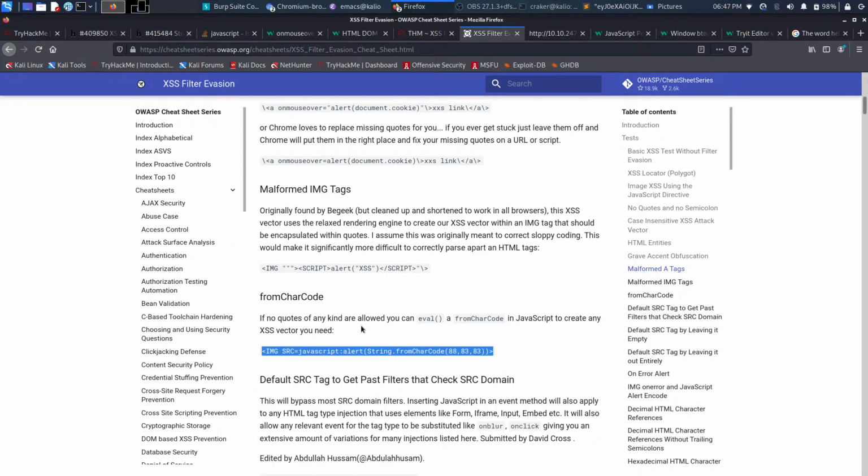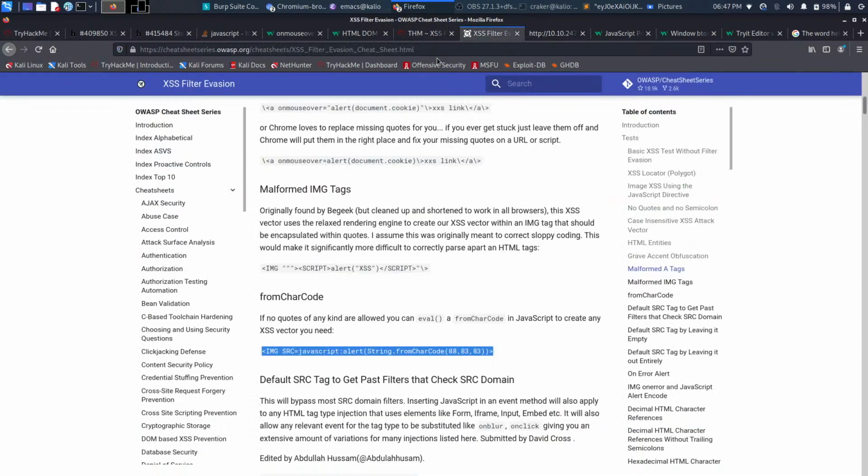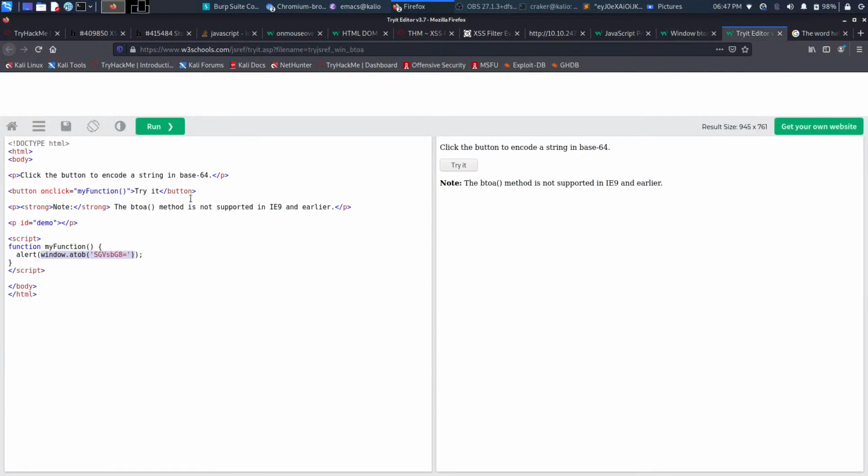Or you can eval from char code in JavaScript to create any XSS vector you need. It is not creating anything. What the fuck? This is not working, bro. Okay, let me add this here. Okay, so I can add here.